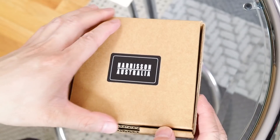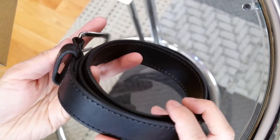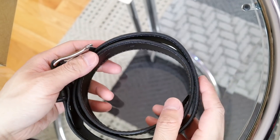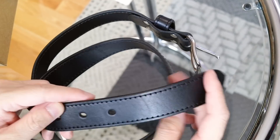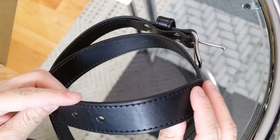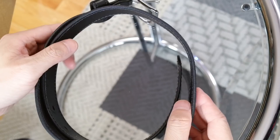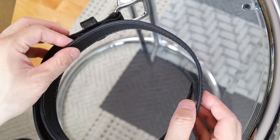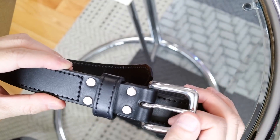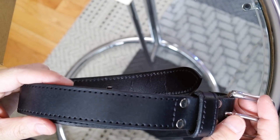So that's the first piece. The second piece comes in a box — this is their stitched leather belt in black. This is not in kangaroo leather unlike the billfold; this is actually in Italian calf leather, but it is also handmade in Australia. I really appreciate when these crafts are locally handmade as opposed to being outsourced. It's a really dark black — in certain lightings it could come off as a cool dark gray, but it is black. This is the smallest size they make, which is the 32 inch. I'm actually a 29 inch waist and I kind of fit the first hole, which means if you are an actual 32 inches you may want to consider sizing up. It's no frills — a plain black leather belt with stitching detail which looks really good. It's very regular; I don't see any missing stitches or any crooked stitches.